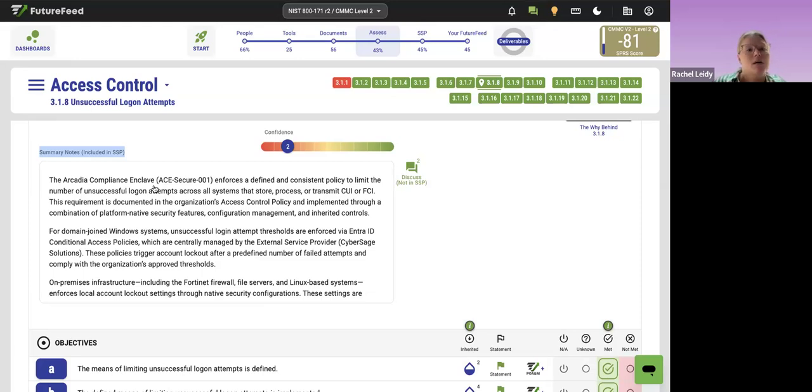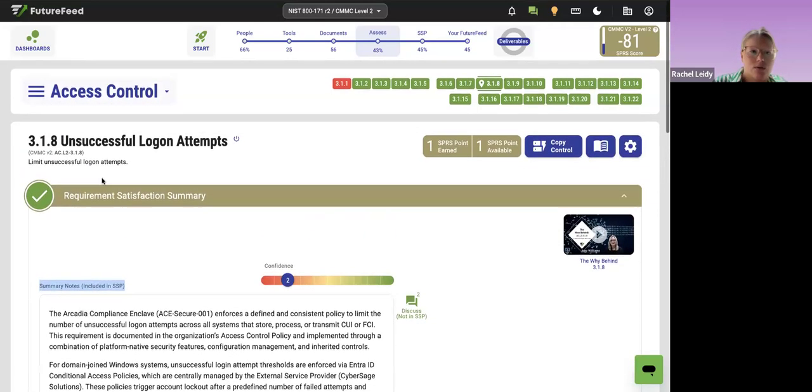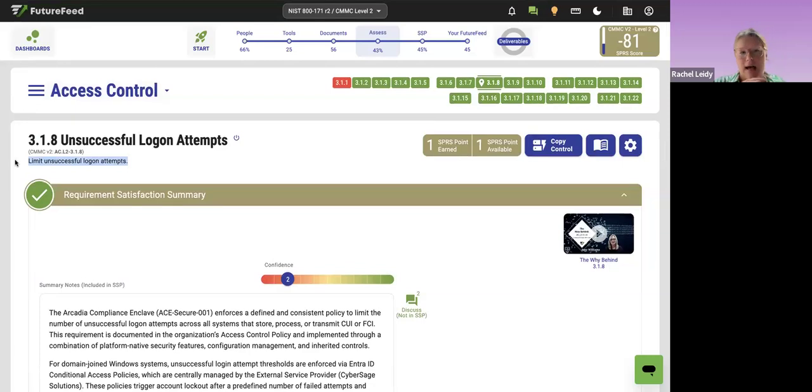So when I say control, I'm not referring to this. This is referred to as the requirement. And when someone says control, what they're actually talking about is the product that was implemented to meet the requirements.